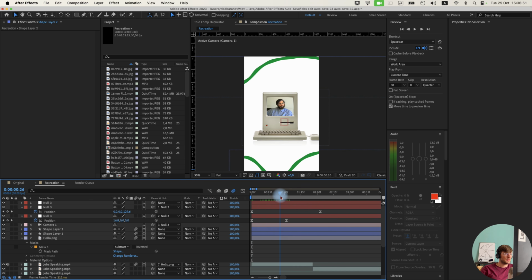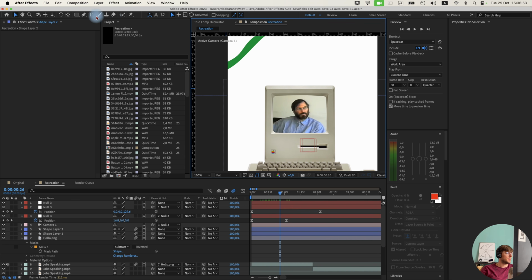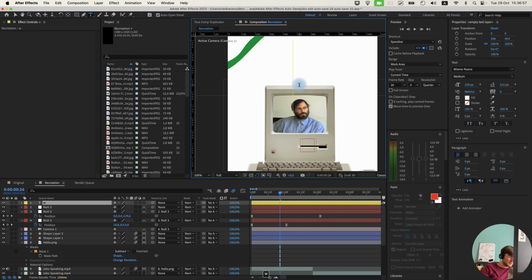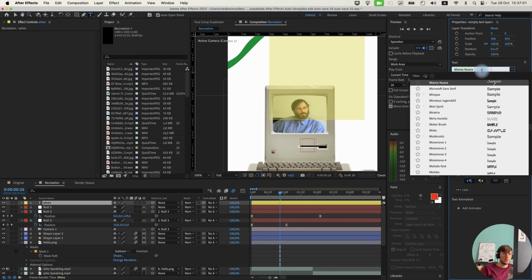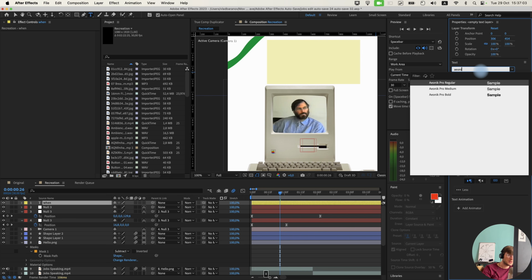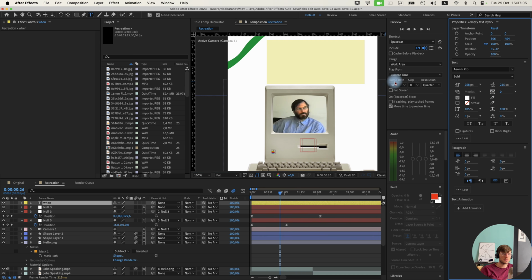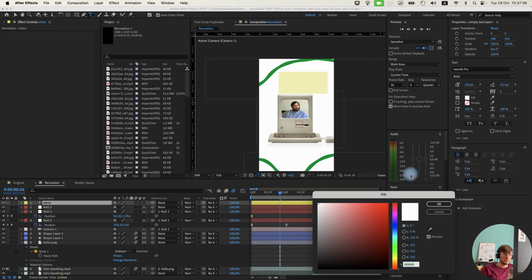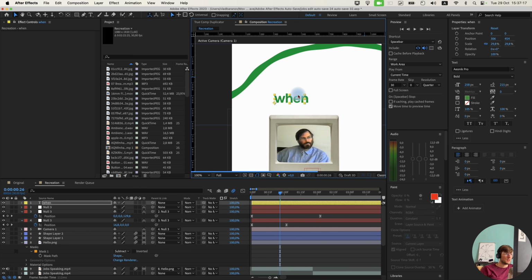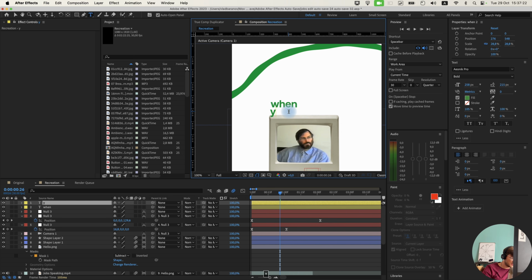The next thing we should do is create text animations. So let's create 2 text layers here. The first one will be "when". And by the way, we need to choose this font here. It will be in the font pack in the description below. And we need to make the fill the same color as these shapes. Make it much smaller, like this, duplicate it, and here you should type "U".